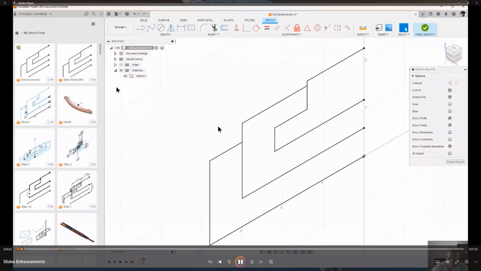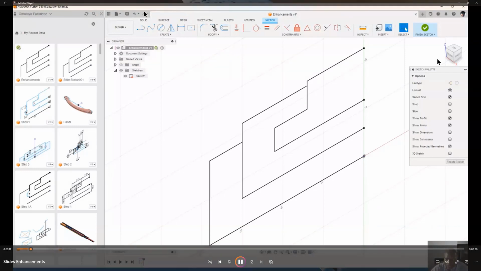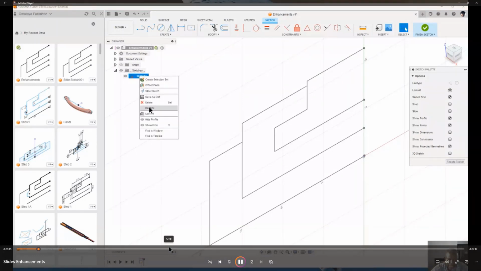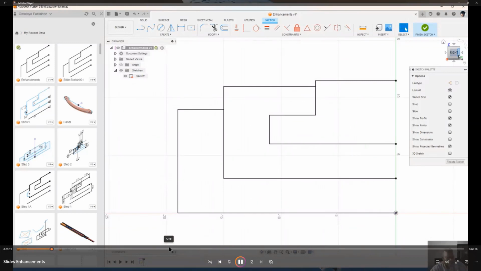The drawing we did last time, when looked at from the home screen, if we want to look at it in 2 dimensions, we can look directly into it, and we can request that we want to edit the sketch. If we say edit sketch and look at it directly, we'll have this view. In this view, we can do the enhancements that are needed. The first enhancement is to provide the groove between the middle and the outer slides.